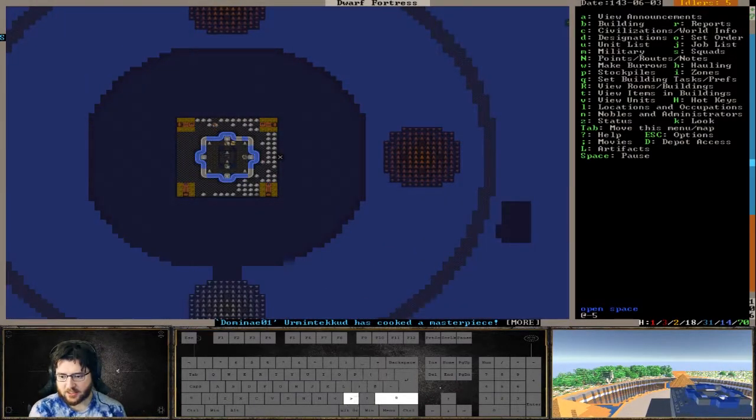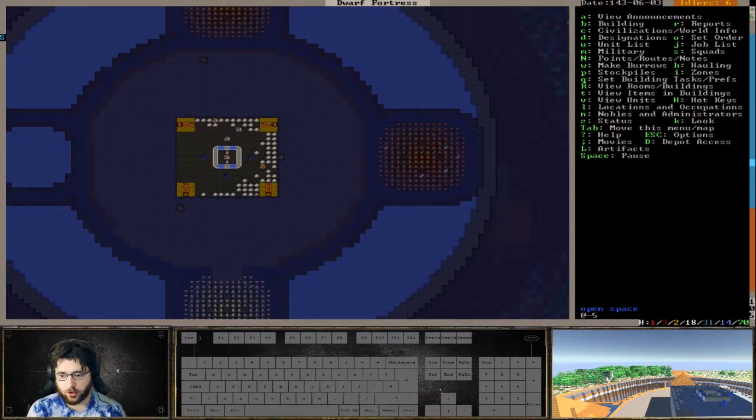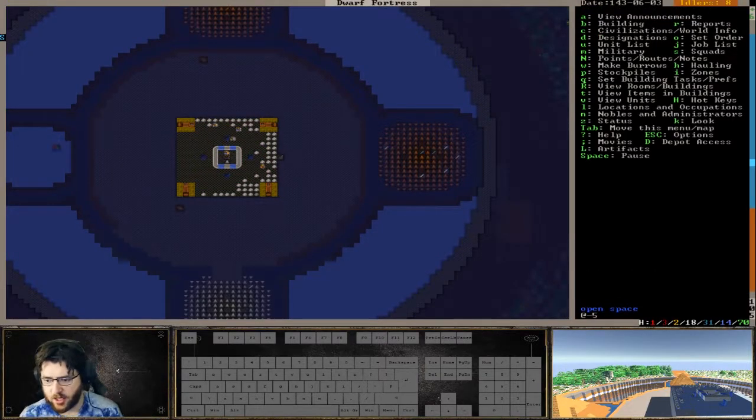Okay, I see we've made a mistake here. You guys are morons. All right, new setting. This one cannot have andesite, at least not right now. How did I miss it? There it is. Very beginning. I'm a smart one. Yes, I am. Stop bringing andesite all the way up here. You have a better stockpile to put that in.